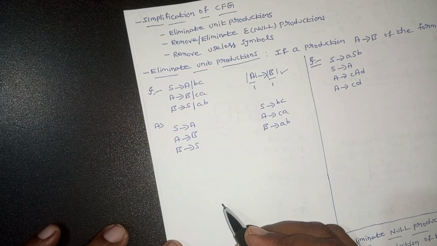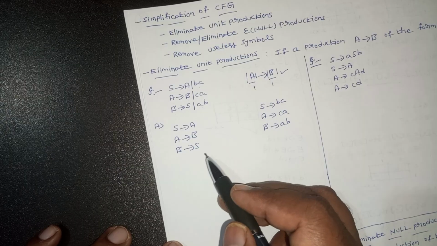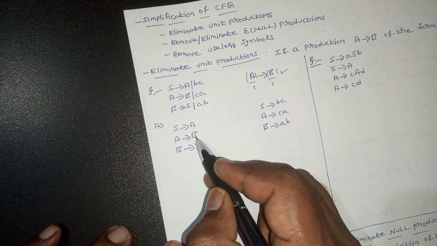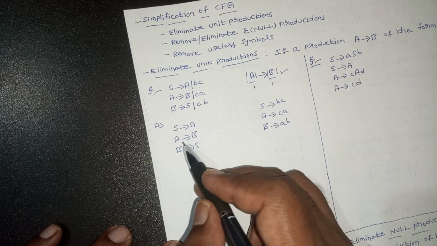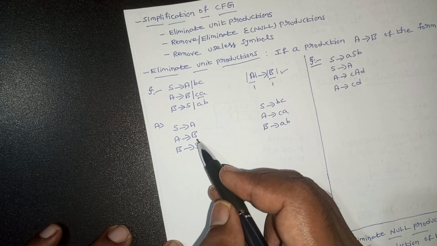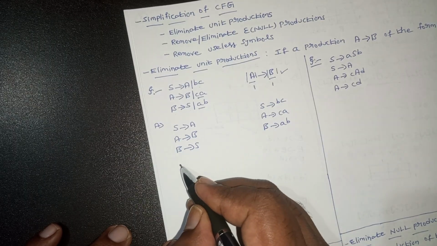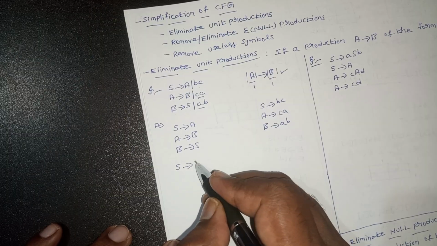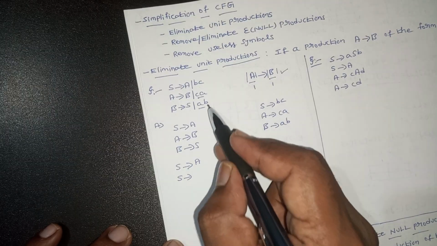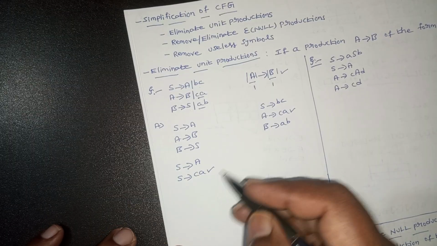Okay, now what you write? You write all possibilities. Okay, how to remove the unit productions? So now what is A actually? A equal to B. Sorry, A equal to CA. So I have one more option, one more possibility. What is one more possibility? A B. Okay, then you write, S tends to A. Okay, now what is A? S tends to A equal to what? It is C A. This is one possibility. Then you add the C A here.